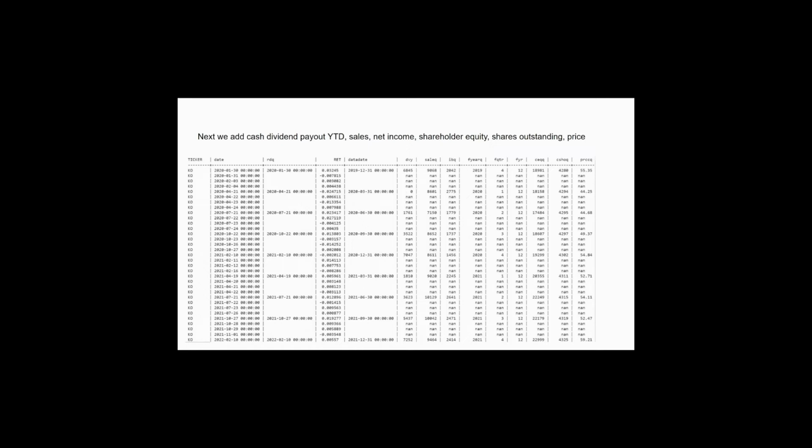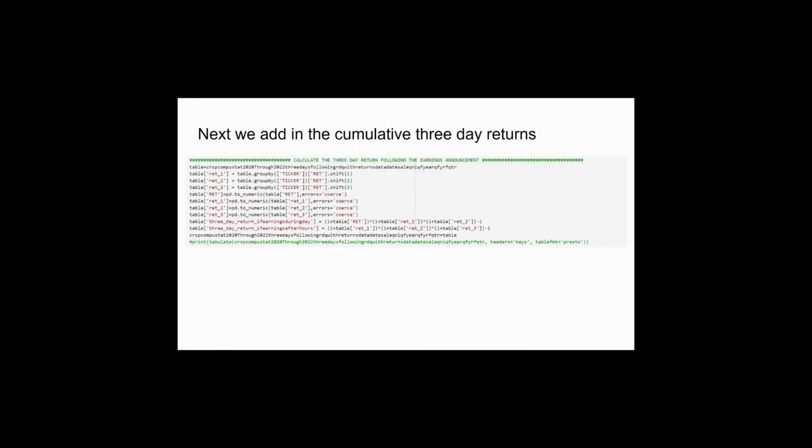So as you'll see, everywhere the earnings announcement is blank, we're going to drop those rows, and we're just going to keep the earnings announcement rows, and we're going to have the 3-day return here. The reason we can drop all the places where there's not an earnings announcement is because we no longer need these 3-day returns. We now have a variable called 3-day return, which is equal to these returns cumulated. So we no longer need this data, because we have a variable which tells us what the return is over the next 3 days.